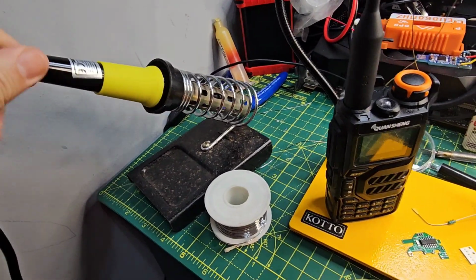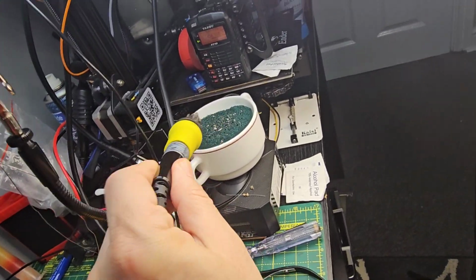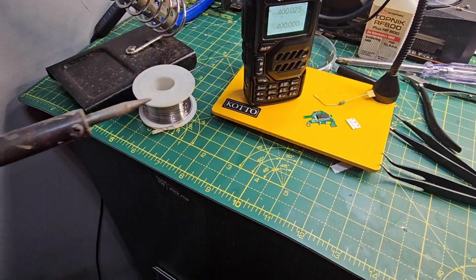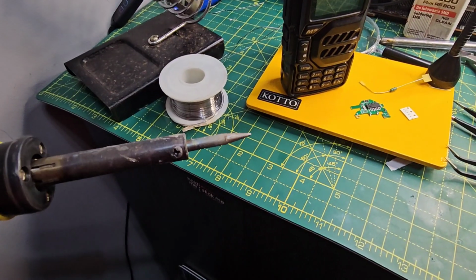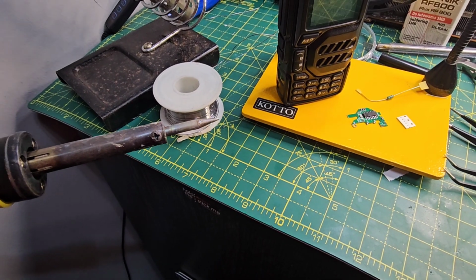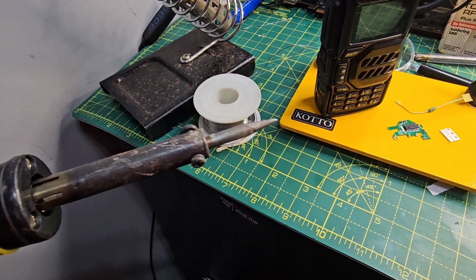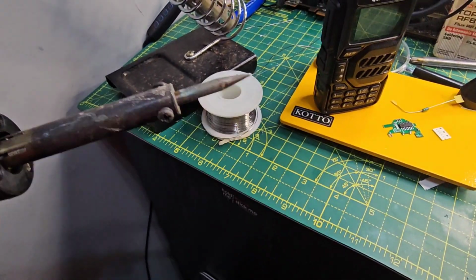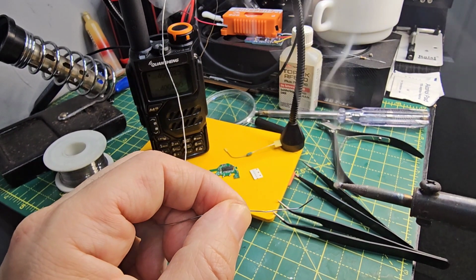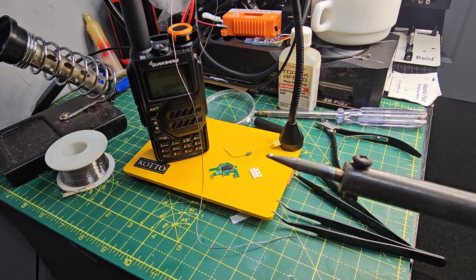Just a bog standard budget soldering iron. The key with me, I find, is that if you want things to work, get yourself a sponge and wet it, and just keep cleaning the soldering iron as you go. And then when you want things to connect, just make sure you dab a bit of solder onto the iron first, and that allows the heat to transfer to the item that you're either removing or installing. If you just go with a dry soldering iron, I find that it just doesn't work. So that's my tip: clean it, add some solder to the tip. Literally just do that. Get some solder on there. You don't want it to look all crusty. And then the heat starts to transfer.